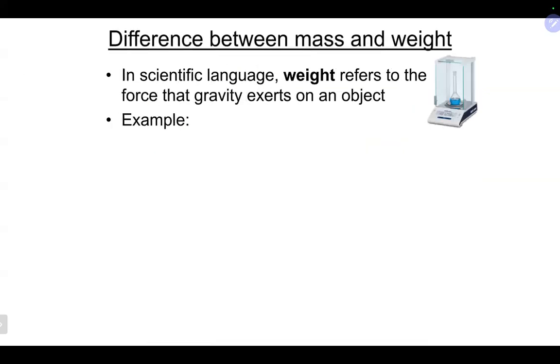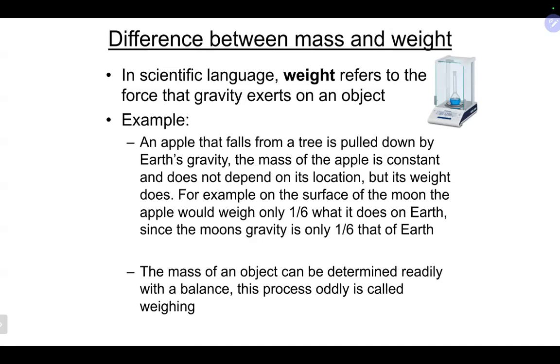Now, there is actually a difference between the word weight and mass. The weight of an object is affected by the force of gravity that's exerted on it, and the mass of an object is independent of the force of gravity. So if you weigh yourself here versus on the moon, you'll be about 1/6 the weight there on the moon. So that's good. But the mass will be the same.